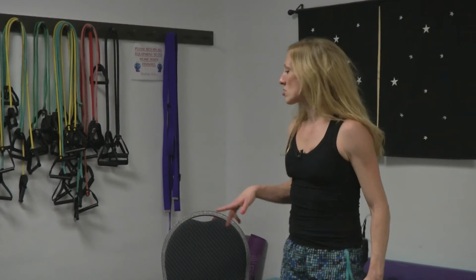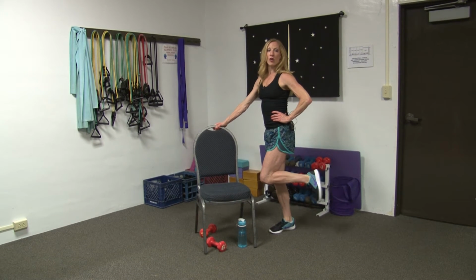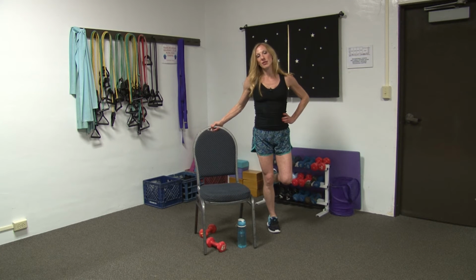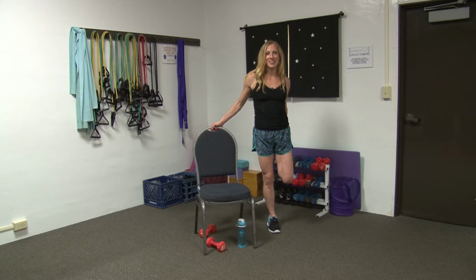Let's walk back towards our chair. Again, we're going to use this for some stability here. I'm going to lift one leg up, bringing my knees together. Now I'm rotating my ankle just to stretch that out a little bit. If you feel like you want a deeper stretch for our quadricep, you can always grab your foot just like this.